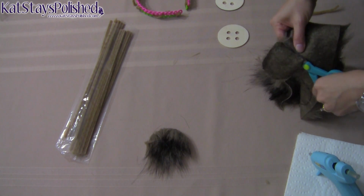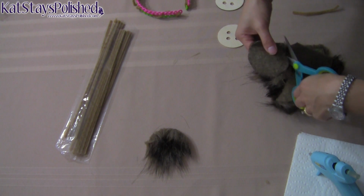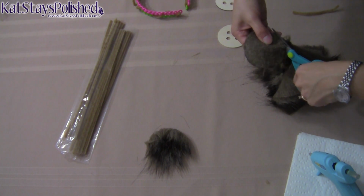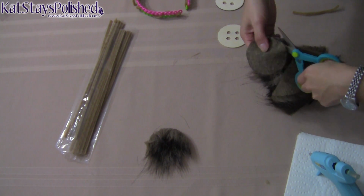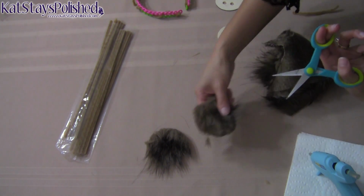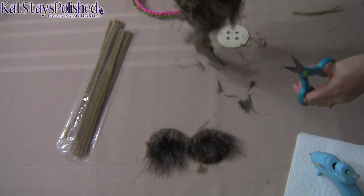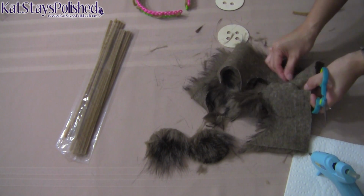Now you're going to want to carefully cut out each circle. Somebody told me that using an X-Acto knife would probably be better. I did not listen. I continued to use scissors, and you will probably end up with a really big mess of fur. But that's okay. Just cut out all your circles and we can clean it up later.